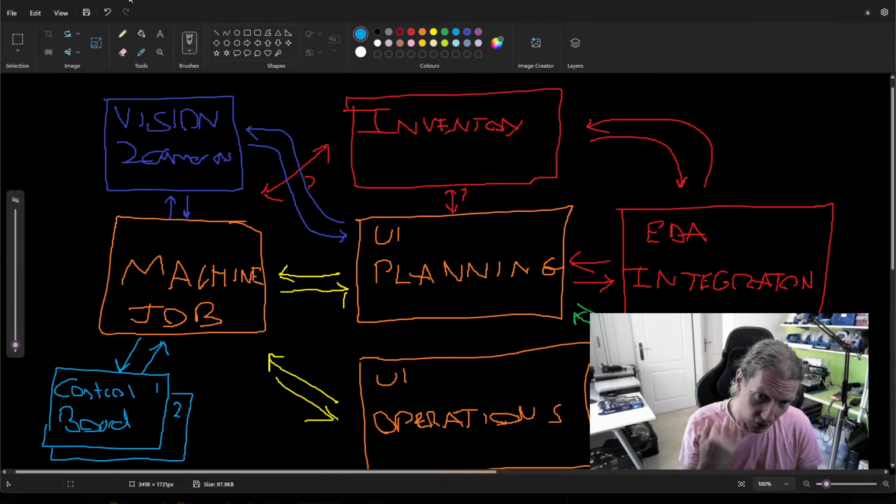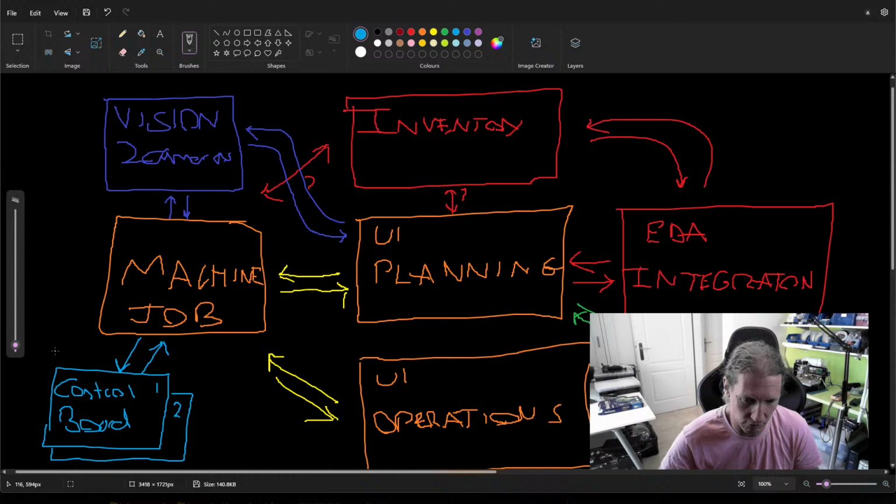That's a fairly important part of the architecture. Definitely need to support multiple control boards. And it might be that one control board runs G code and the other control board has another completely different interface to it that's not even G code. It could just be something extremely simple like a UART protocol which says turn on vacuum pump and turn off vacuum pump. The point is, we don't care about the communication protocol that's being used, just that there needs to be some form of abstraction there.